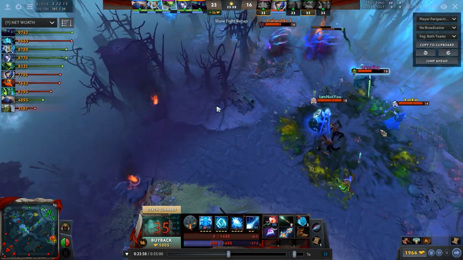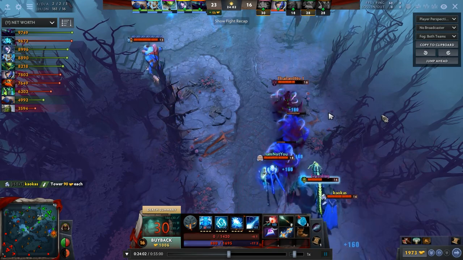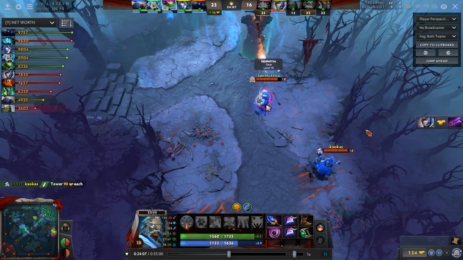Dire's bottom tower is under siege. Dire's bottom tower has been destroyed. Dire's bottom tower is being attacked.